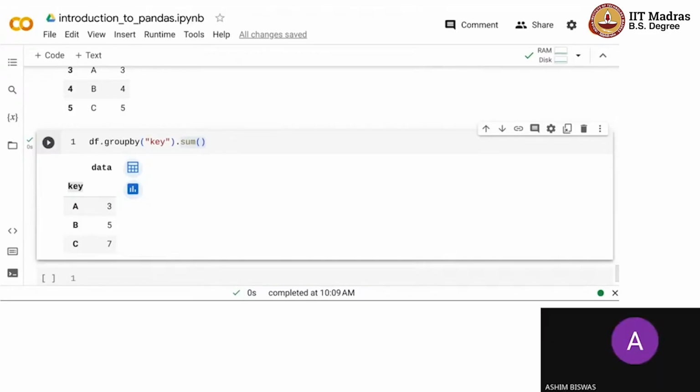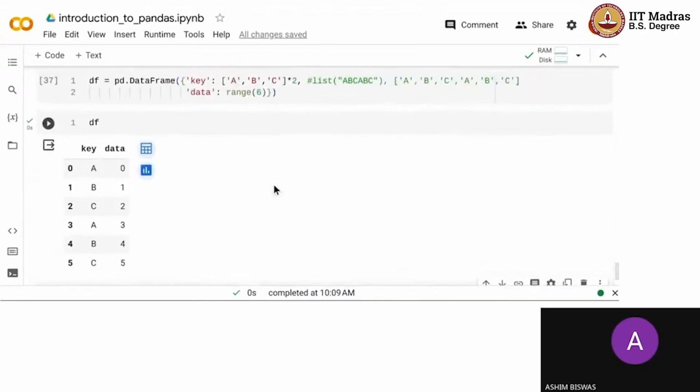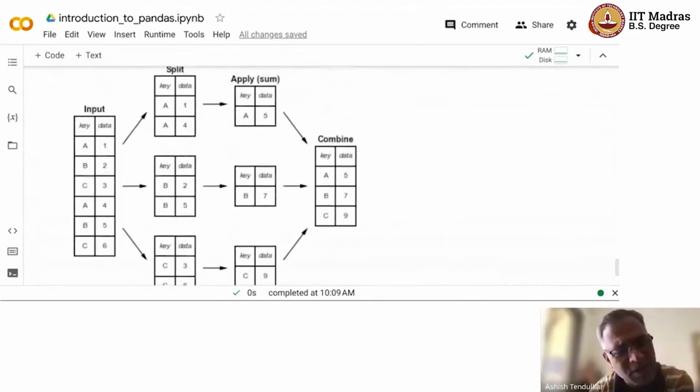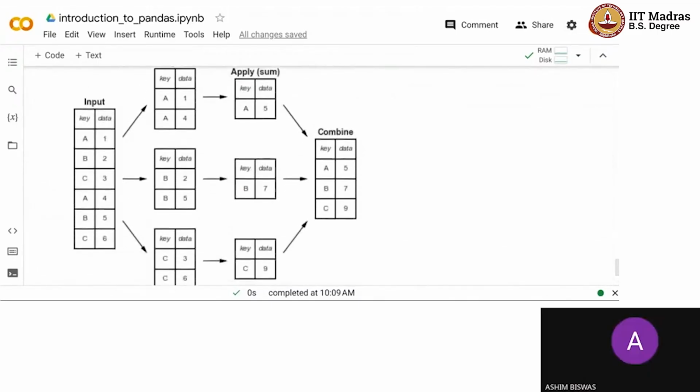Yes, sir. We understood these things very well. But sir, the example you have given on top, is it working the same way, with a chunk of memory for processing these things? It is working exactly in the same way in the background.